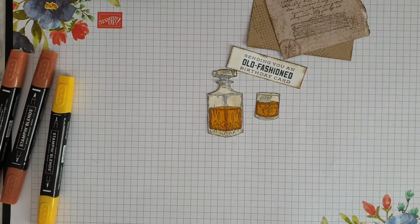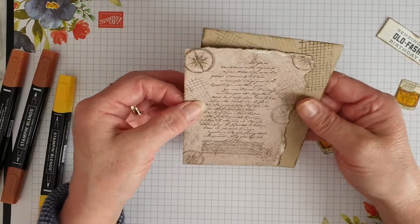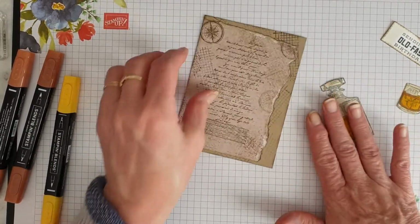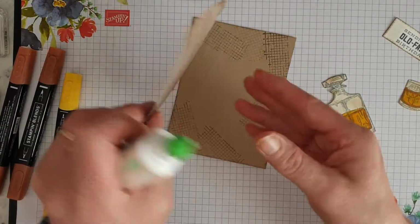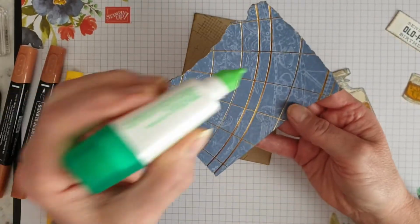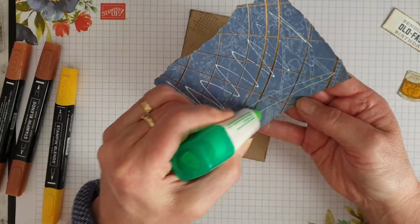Alrighty, so now we're going to assemble the card. So we're going to pop this piece here on top of here. So I'm going to grab my glue, and I do like the blue on this side, but I'm going to do some other cards with this eventually.